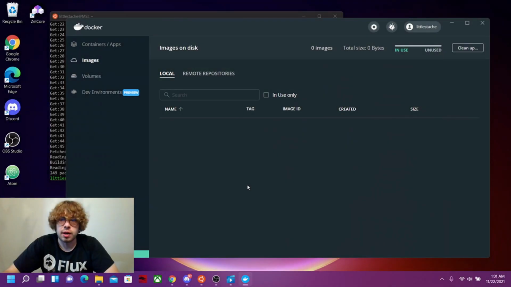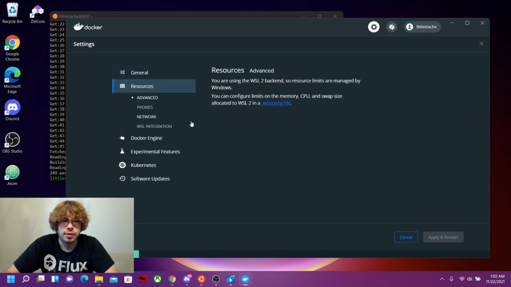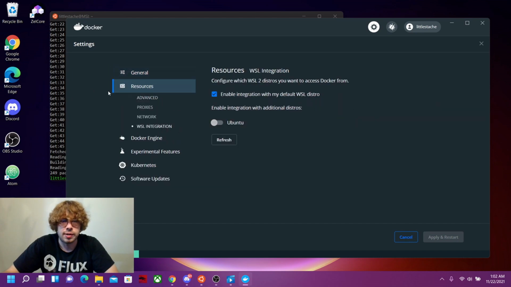Now that we have Docker Desktop installed, you're going to want to log in to a Docker Hub username. And what you're going to want to make sure is that this bottom bar right here is green saying engine running. And if that's not the case, what you're going to want to do is go to settings here, go to resources, to WSL integration, and make sure this is checkmarked.